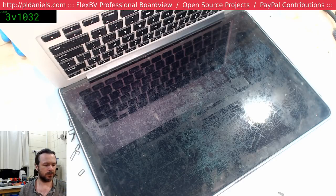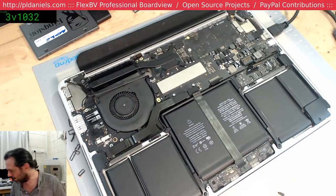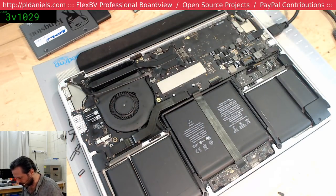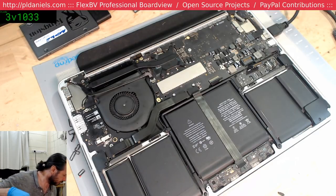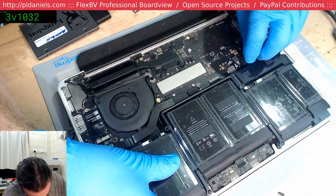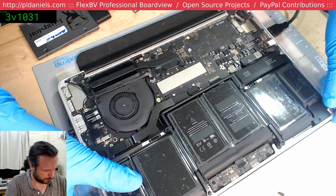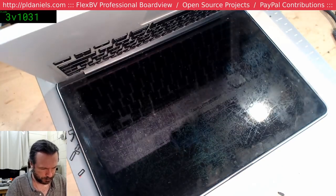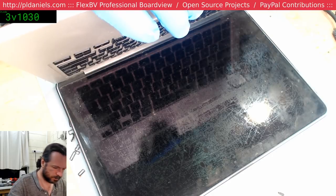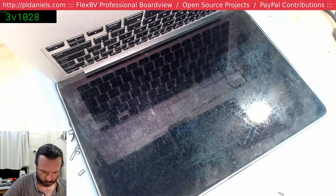It's taken way too long to boot. Alright, give me a tick. Get ourselves a genuine replacement 2015 battery. See what happens. These damn things are stupidly expensive. Okay, camera's good. Seems to be booting at a more normal pace right now.